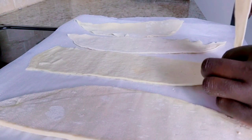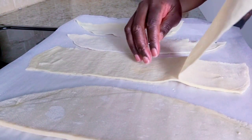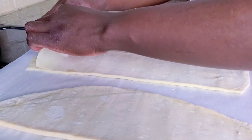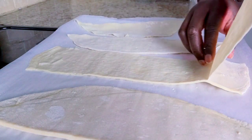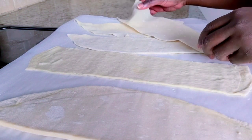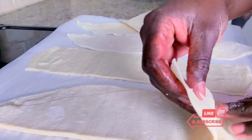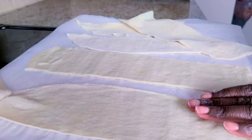Done dancing now, and these samosa pockets have cooled off, and now it's time to take them apart. And oh my goodness, look at how softly they're peeling off. This is exactly what you want to end up with. That's why you apply oil and sprinkle some flour in between so they don't stick together when they cool off.